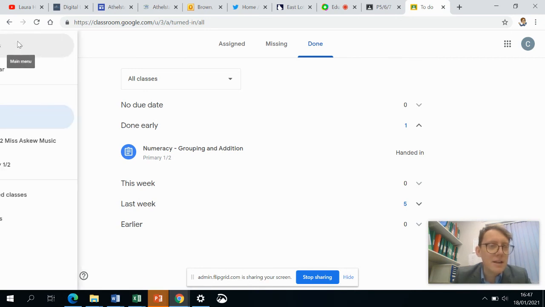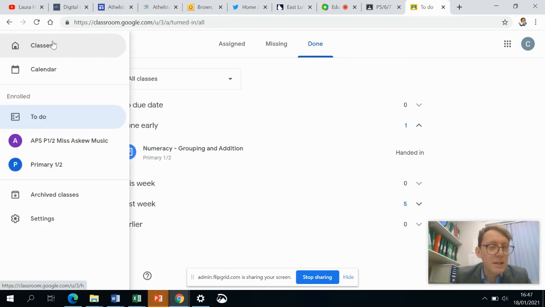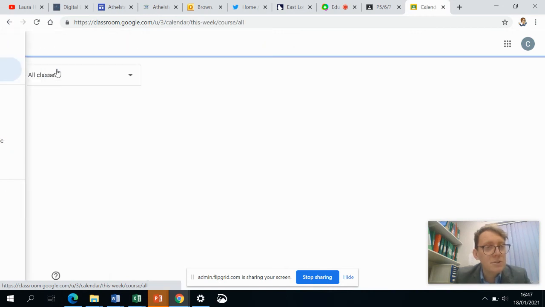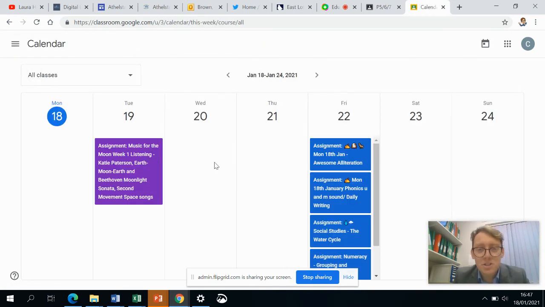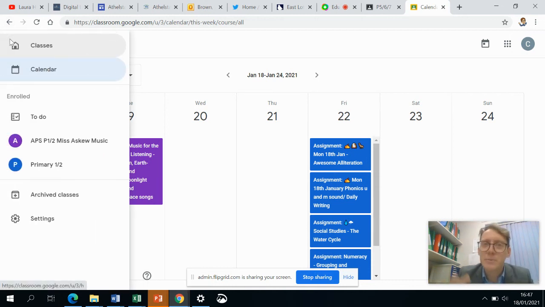Again, to go back to the classes, I click up here and I go to my classes. The other thing you might notice is the calendar. So when I click the calendar, it just shows me when the work is due for certain days. Down the school, probably less of a worry. Up the school, though, you might have tasks for certain days, if Miss Bertram's asking for writing, can we try and get this submitted in for Thursday? So then I can mark it and try and get feedback on the Friday. You might have it for certain days. That was an example, but don't quote me on that.